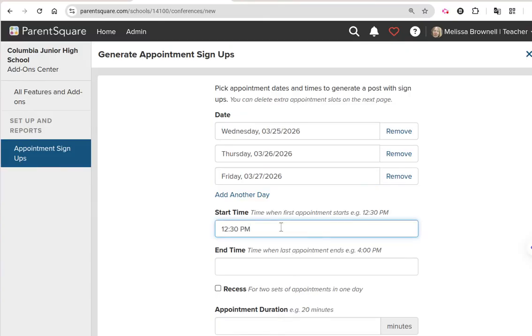So the start and end times, this is going to be really weird. You want to get the maximum start and end times because you want this to be in a block where the parents are seeing all the dates, and we're going to go ahead and erase ones that we don't need. So I'm going to start at a crazy time, probably 7. Sometimes this is a little weird. It doesn't like me. So I'm going to do this one, and it says 4 p.m. I'm going to actually do a dinner, so I'm going to have mine go to 6 p.m., and starting at 7.